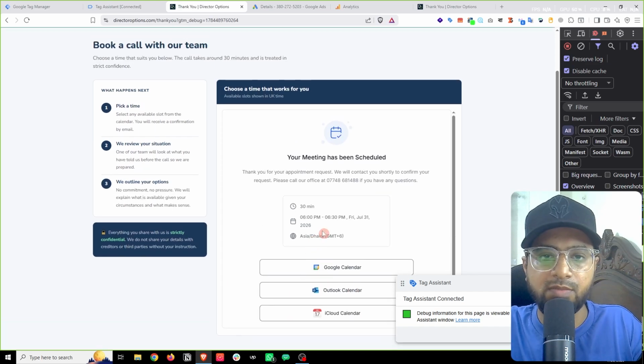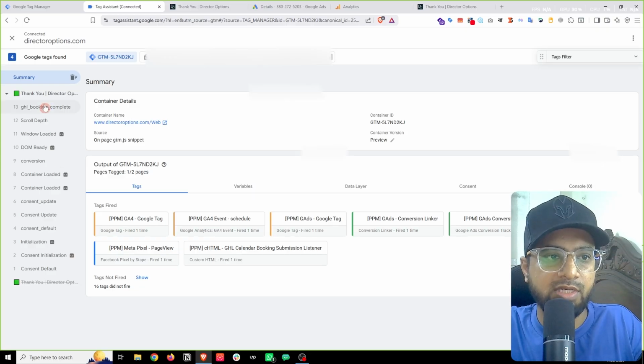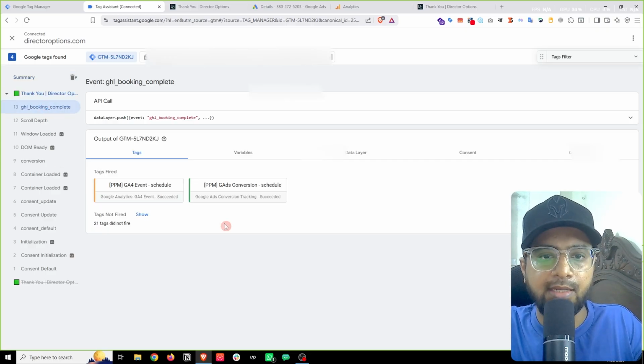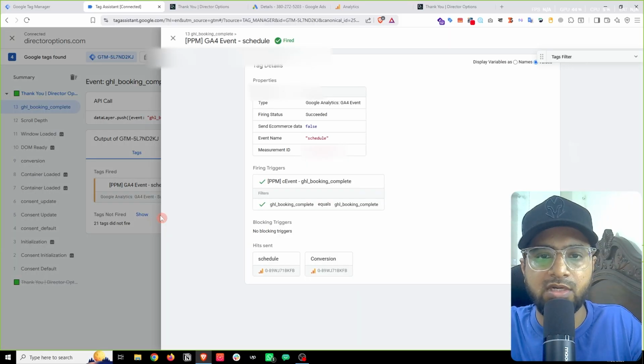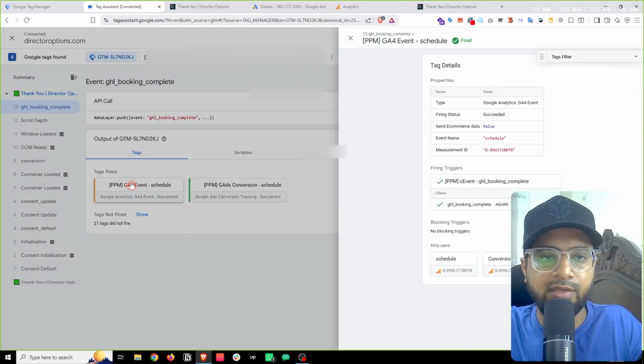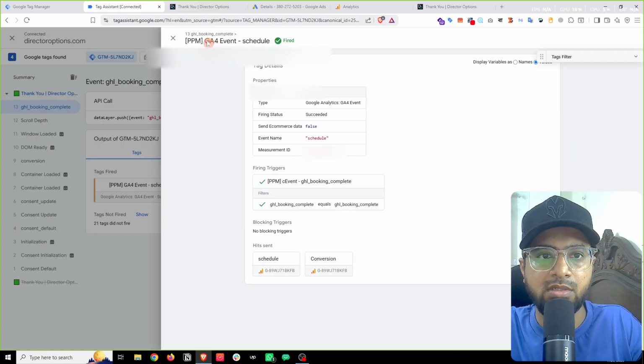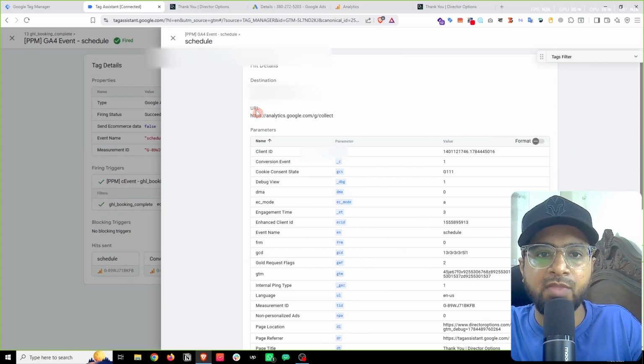So our booking form is submitted. Our custom event has fired here, you can see, and our Google Ads schedule event data has fired here. Now, if we click on the GA4 event tag that has fired, you can see it is sending this event data to Google Analytics.